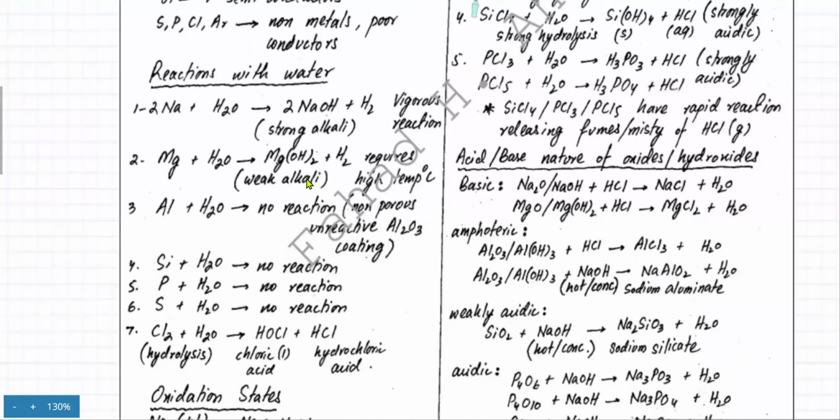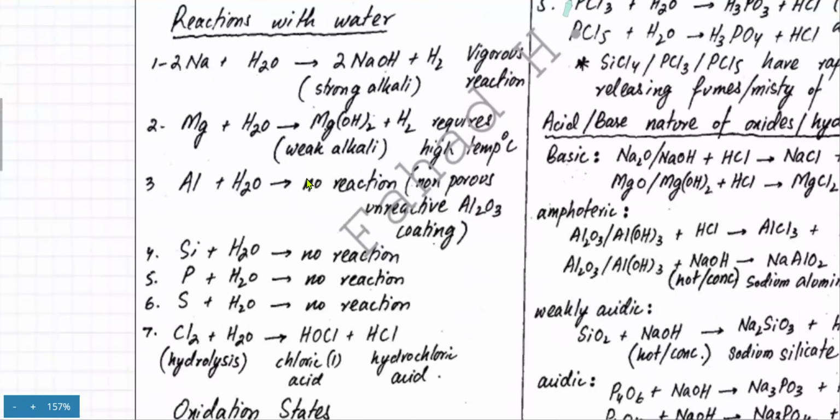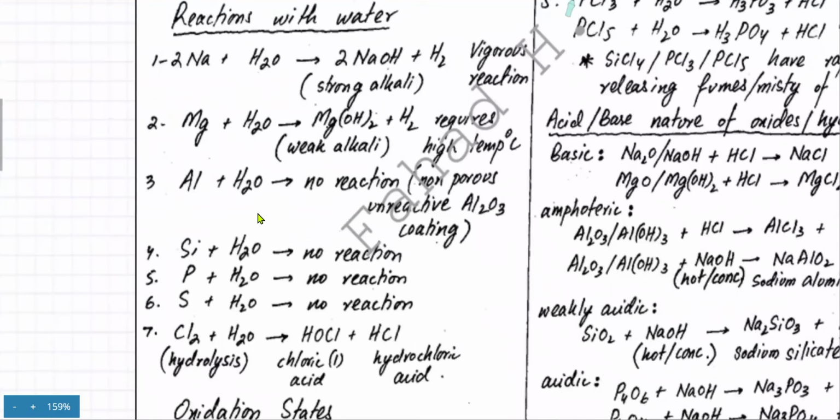Then we talk about the reactions with water. The first one, all of the substances reacting with water. So Na reacts very vigorously. It almost has an explosive reaction with water, and a strong alkali is formed. And what would you see? H2 gas is being formed, so you're going to see bubbles forming. I mean, don't write bubbles, write effervescence.